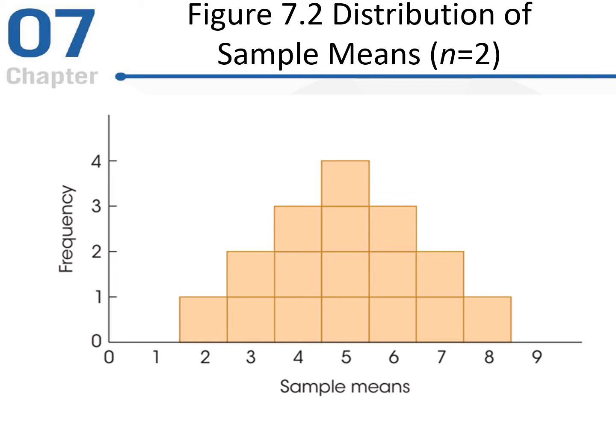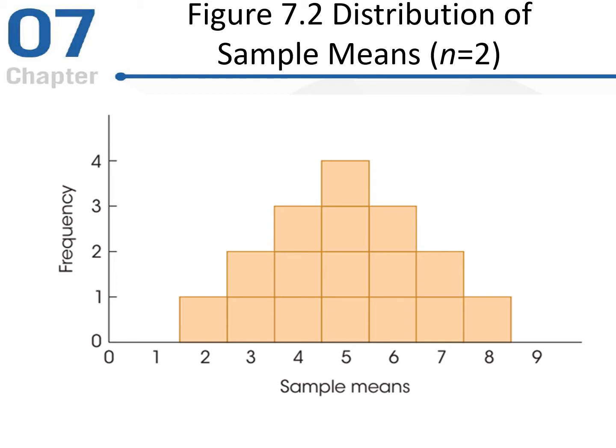Once you're done with 2, you would start with 4. It would be 4, 2, then 4, 4, 4, 6, 4, 8, and then you would do that for 6 and 8 as well, and you'd have 16 possible samples. If you then computed the means of those samples, there are only 2 people in the sample, so you just add the 2 numbers and divide by 2. You'd have 16 sample means, and if you plotted those 16 sample means, you would have what is appearing here on this slide.